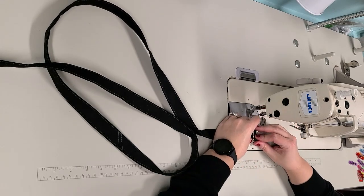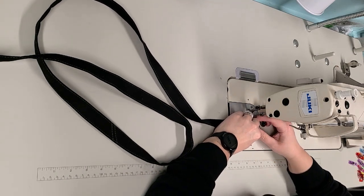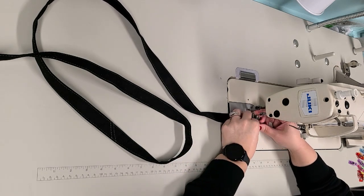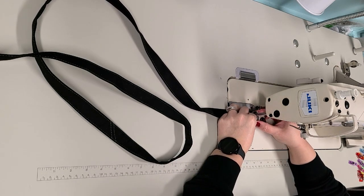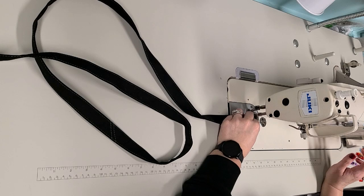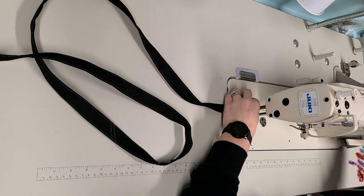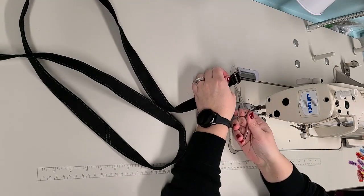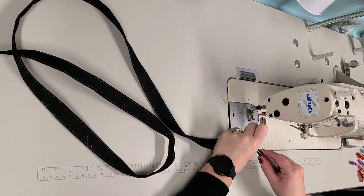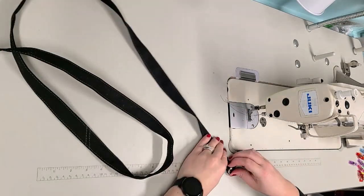through the strap. I'm going back to my shorter stitch length for this, and I'm just top stitching along that folded edge through all of the layers across the width of the strap. And I just backstitch a few times. And you can stitch a second line of stitching here if you wish, just for added stability.